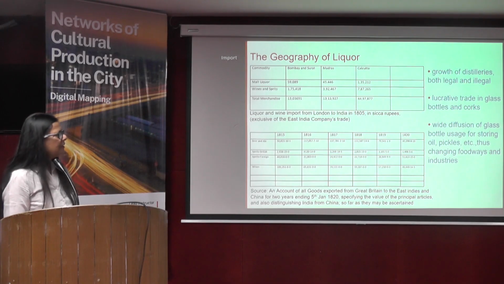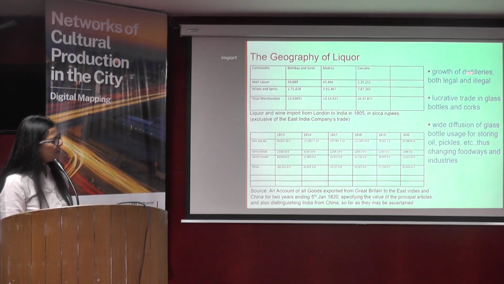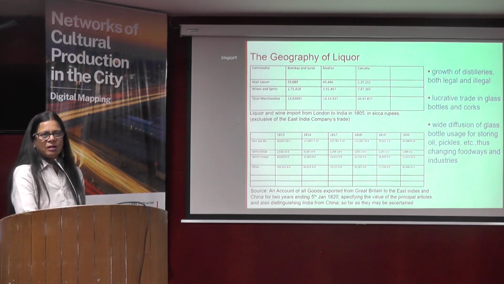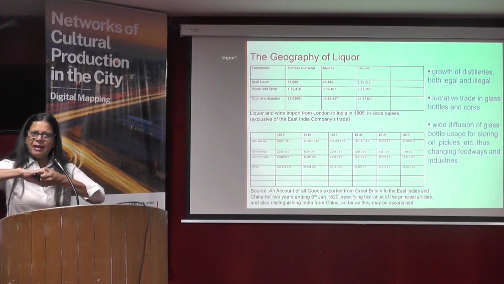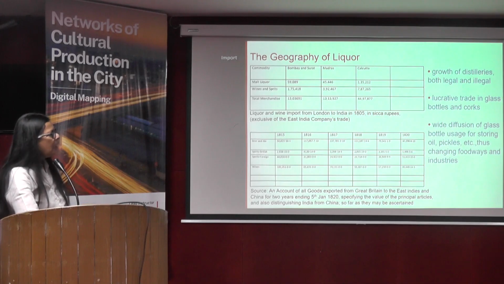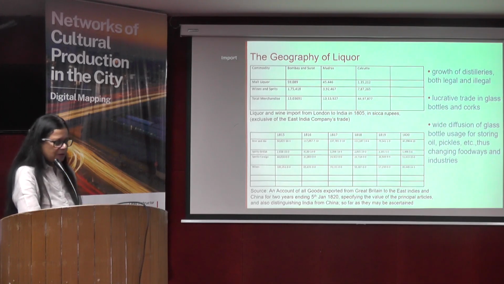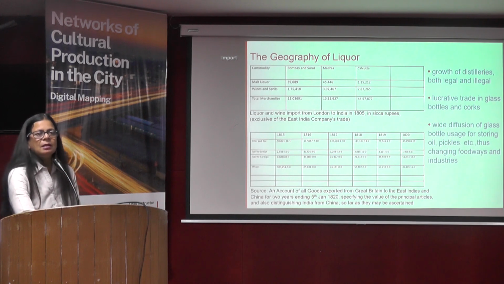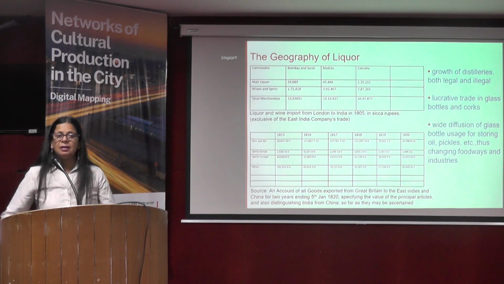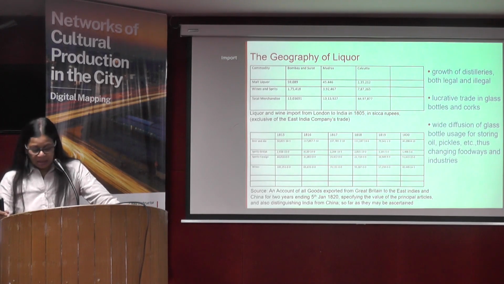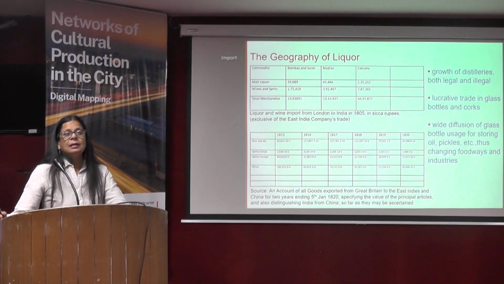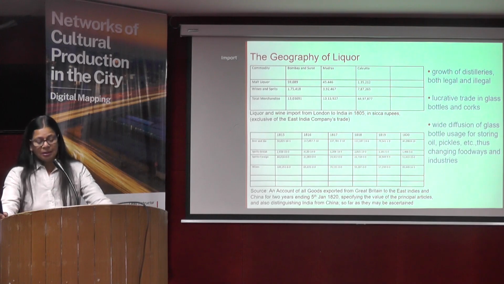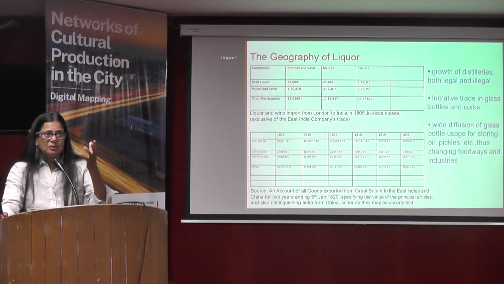But I'm interested in their impact, because there's also a very large market in domestic liquor. I wanted to understand how that was pairing with imported liquor. And what happened because of this, because I don't know whether you know this, is that liquor arrived in barrels, in large containers, and was bottled at port. That means cities like Calcutta, and Bombay in particular, had a big trade in bottles and corks. And cork is the bark of a tree, so it's not something that grows everywhere.